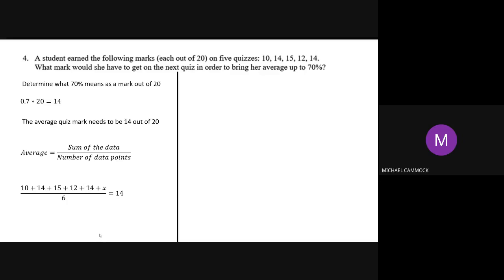Well, we did some work with equations in the early part of the semester. I don't know how much of that you remember. But if I have a fraction like this over 6 equals 14, the first step in solving this is to multiply the 6 by this side over here. Bring that 6 from the bottom of this side and multiply it by the 14 on that side, okay? And what I'm left with is just the part on top here.